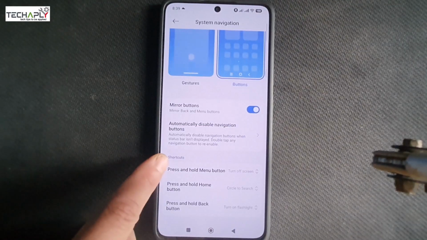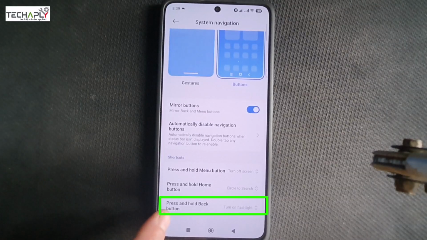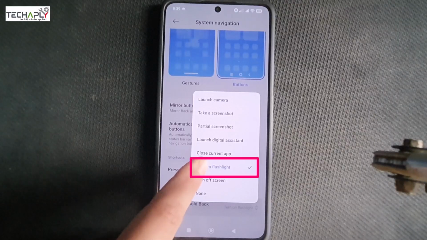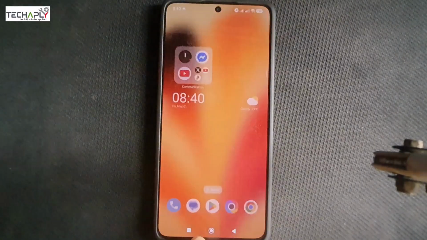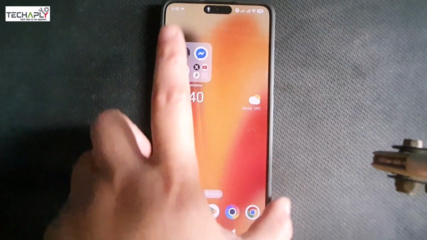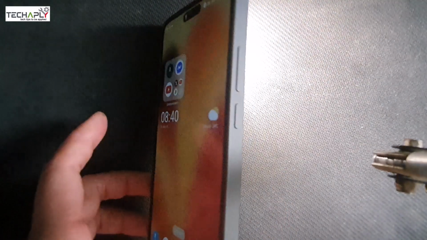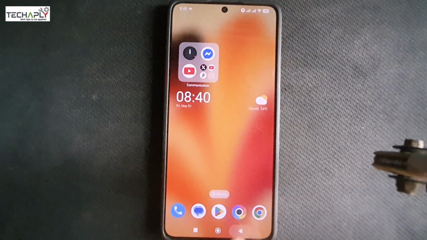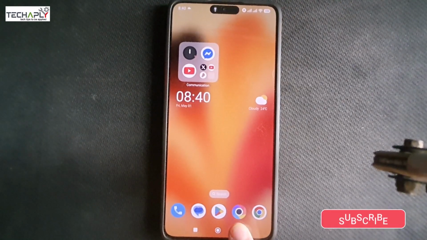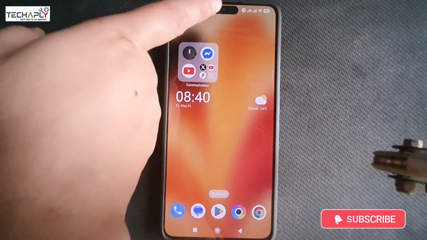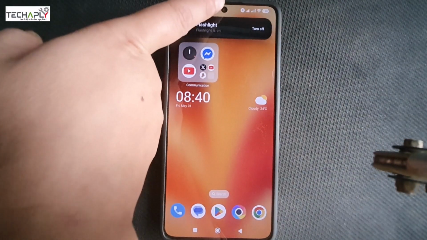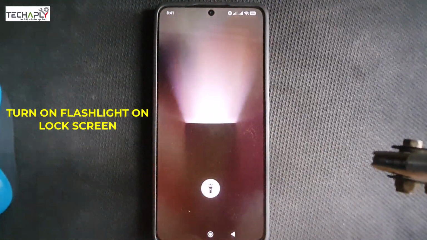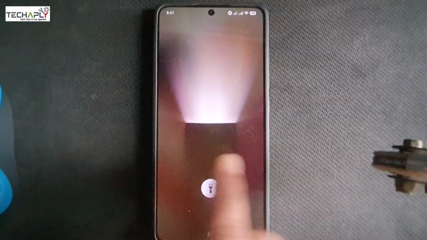Alright, look down at the shortcut options. Here, we'll choose the press and hold the back button and map it to turn on flashlight. Let's check it out. Hold press on the back button, flashlight is on. Now, either you're going to turn off flashlight by on-screen flashlight button, or hold press on the back button one more time and turn it off. Did you know that we even can turn on the flashlight at the lock screen without unlocking the phone? Check out way number 4.